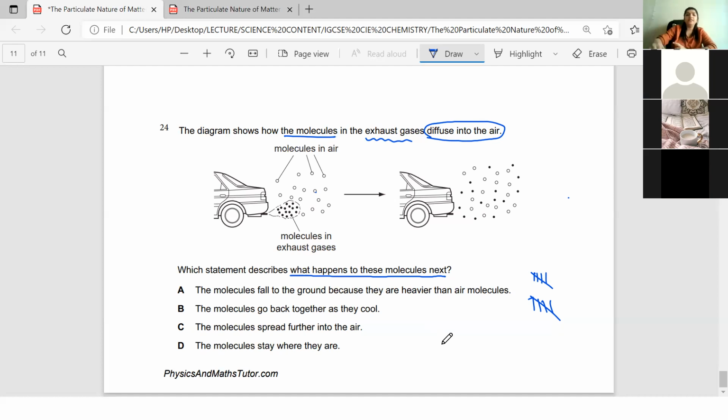Yeah, that is true. But you know what happens over here? Your thought process is correct, Aman. But over here, the question says that when they are intermixing in the air, now see, air is a bigger volume. The particles of the exhaust will also contain some gas particles and also some small pollutants. Now air is a bigger volume, so that pollutant will be carried away along with the air. It will spread apart.